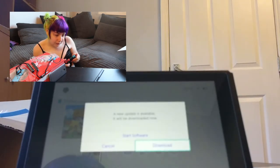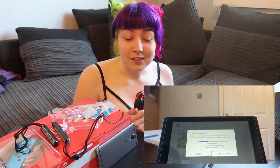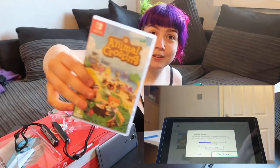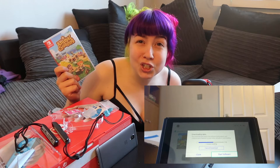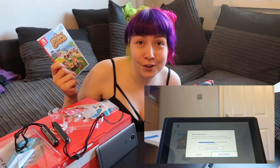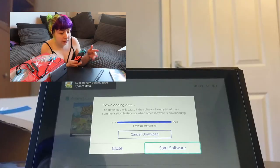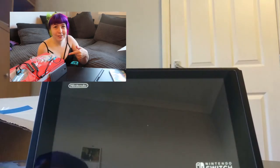So I'm going to press A — a new update is available, it will be downloaded now. I'm extremely excited about this. I did manage to get the game physical; it was literally just still in Tesco a couple of weeks ago. I literally had this game for like two, two and a half weeks now because my Switch was meant to arrive that long ago and then it got delayed. So I'm so excited to actually play. I really hope the screen is recording properly, because if not, this won't even be a video.